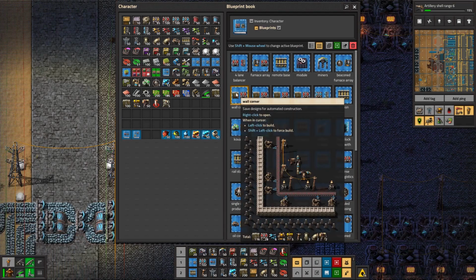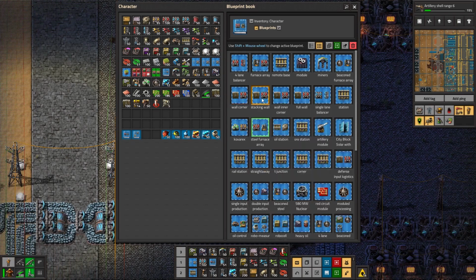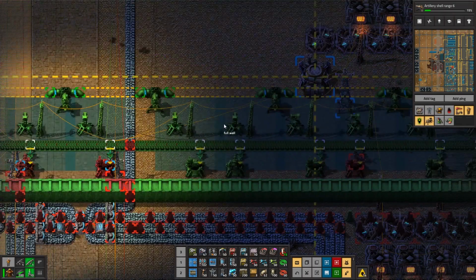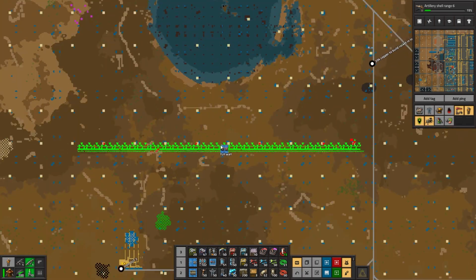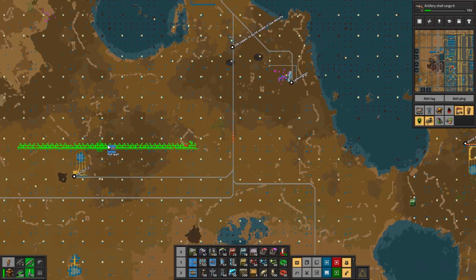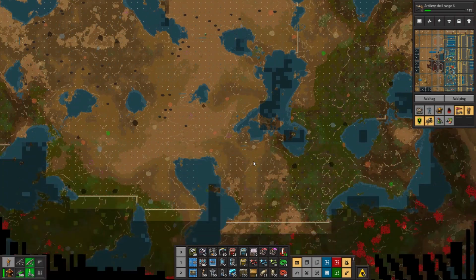I got all of my wall blueprints. So this is a stacking wall. You can stack it one over another and just make one long continuous wall. I got a corner. Got an inner corner. Got the full wall. This one I use the most nowadays. It includes a whole bunch of wall, but it also includes an ammo loading station, which I'll show you guys in a little bit.